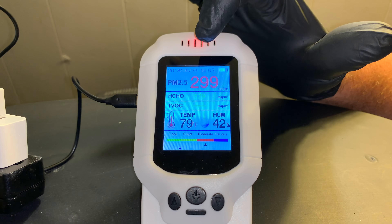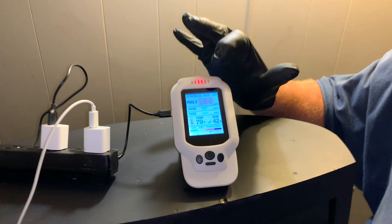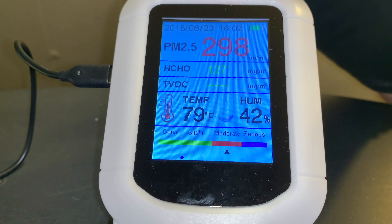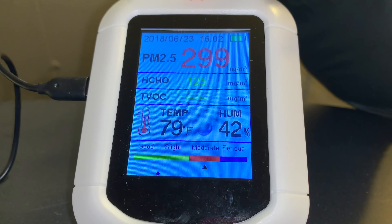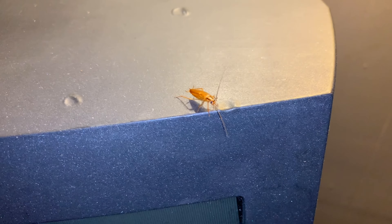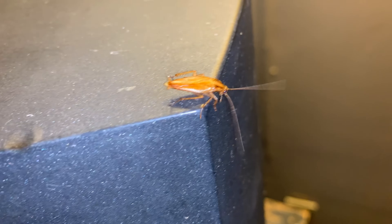The meter is starting to register poor air quality, and it's due to particulate matter that is smaller than 2.5 microns. Mold. Anything that's smaller than a particle size - it's registering that there's a lot of stuff in the air right now. That size should be considered because it's very easily respirable, meaning it goes all the way into the lower lobes of your lungs and it's very hard to get back out. The air quality meter is at all-time highs.